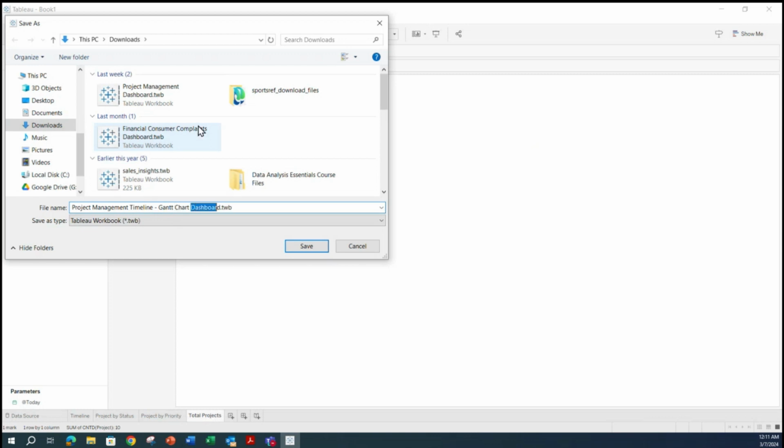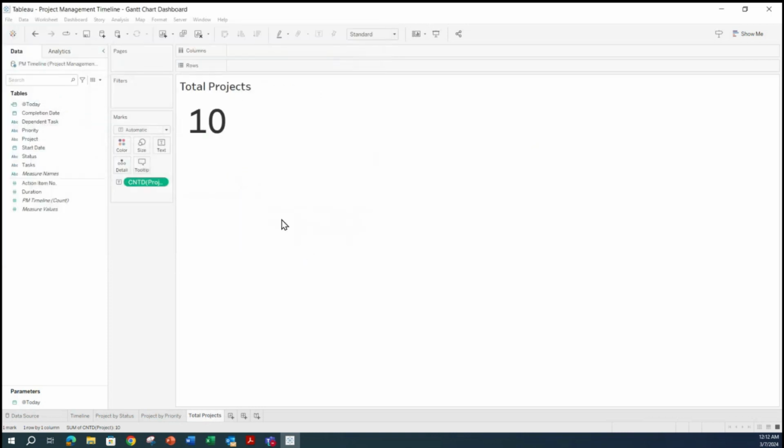And the good thing is, using this Tableau and this assignment, we are also learning a very important tool of project management, that is the Gantt chart. Eventually, as you move on, you will learn about these techniques. So I'm going to save it, project management timeline, Gantt chart. If you want to add dashboard to it, feel free. So Gantt chart dashboard, save, done.